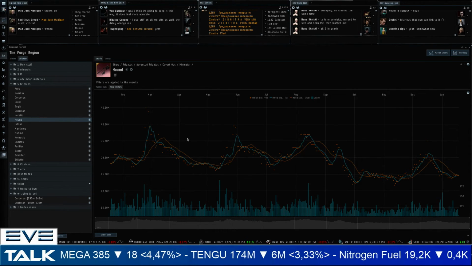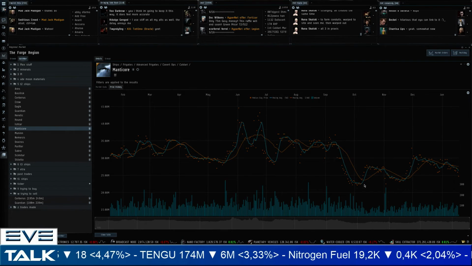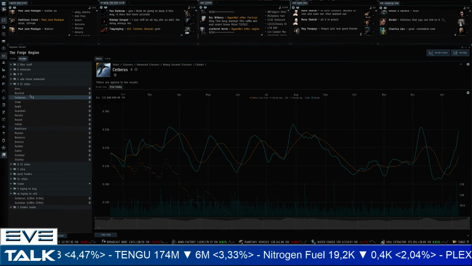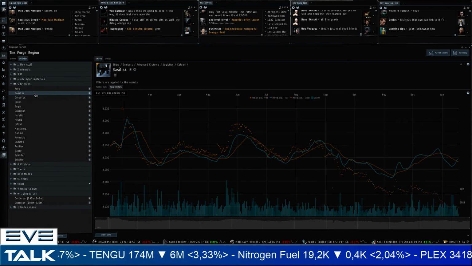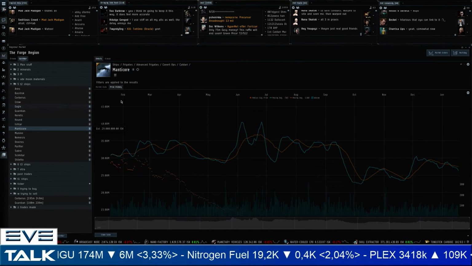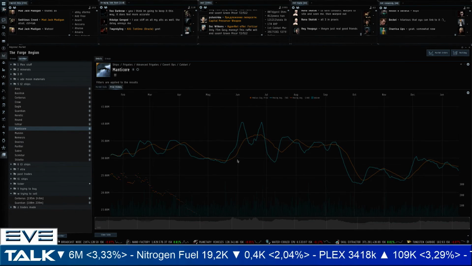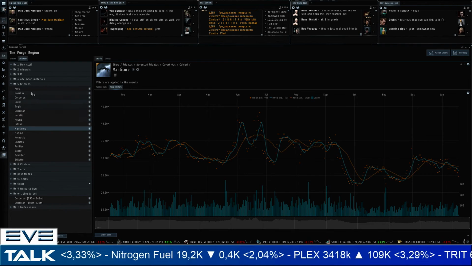And I think that an opportunity in the Manticore may be in the works, considering what the Cerberus is doing, considering what the Basilisk is doing, and the Eagle as well. All up in price, and this one is still buying for 22.5 million. That's definitely pretty low for the Manticore.